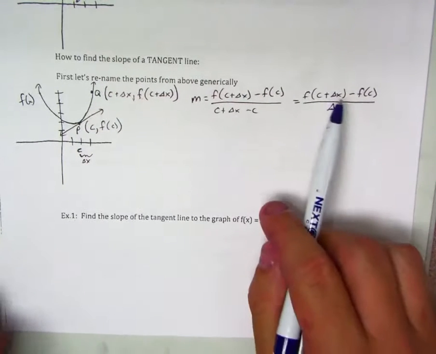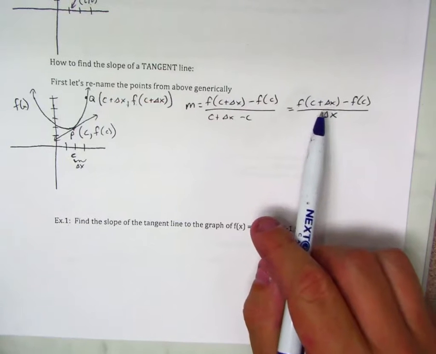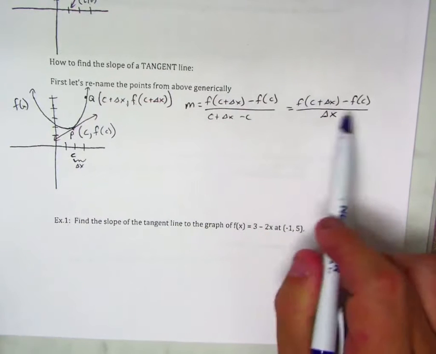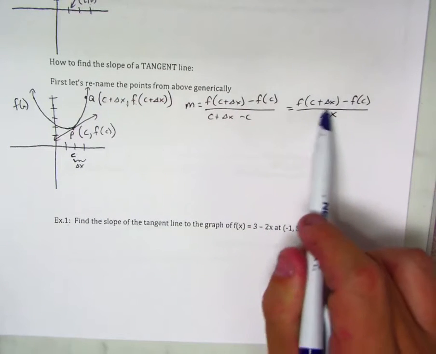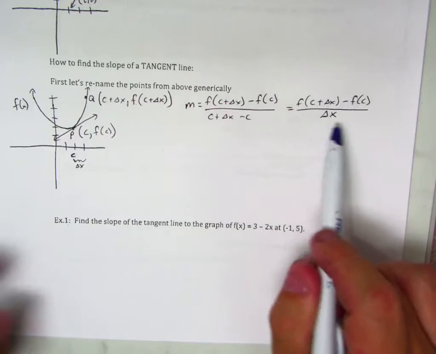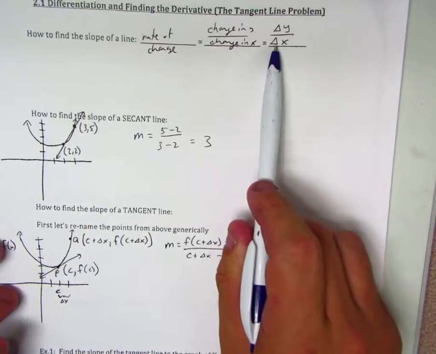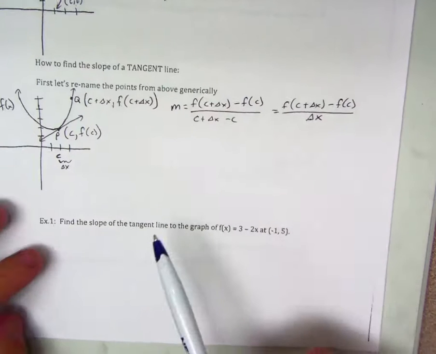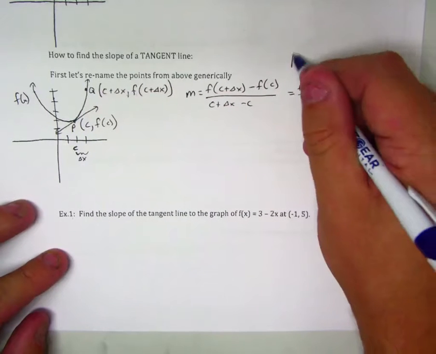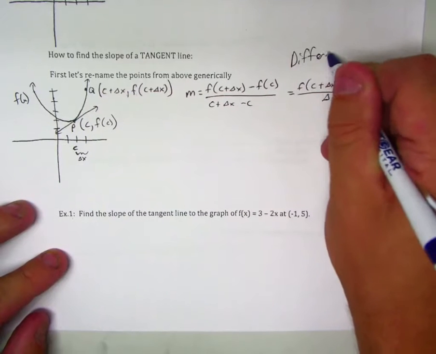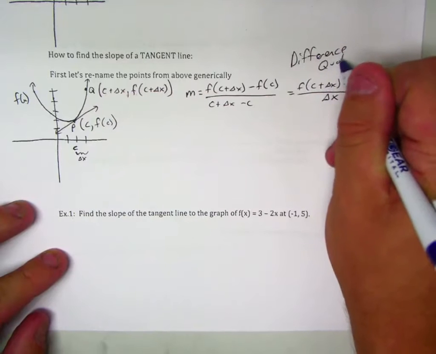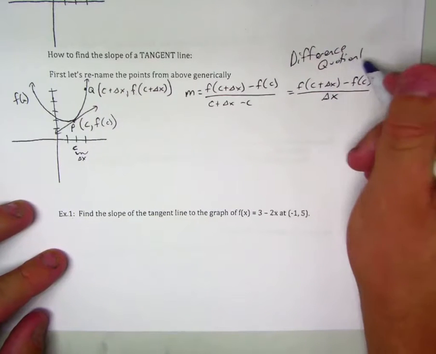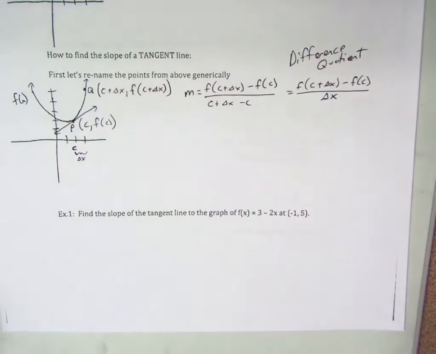This is the generic slope formula. This means the same thing that you've learned back in 5th grade. You have y2 minus y1 over x2 minus x1. So delta x is just change in x. That's what we talked about right up here. That's your change in the x values. That's what delta x stands for. On top, you're subtracting the y values. This is known as the difference quotient. It's basically the slope formula, just using different notation.